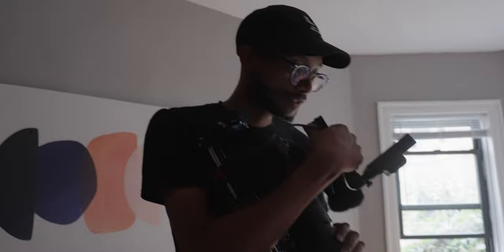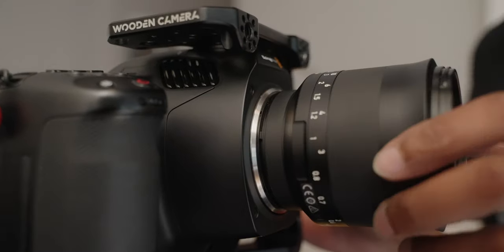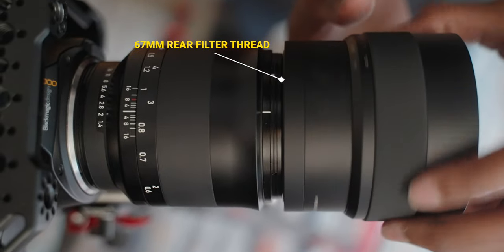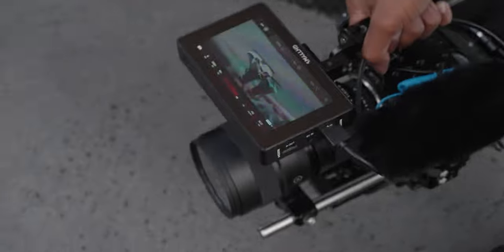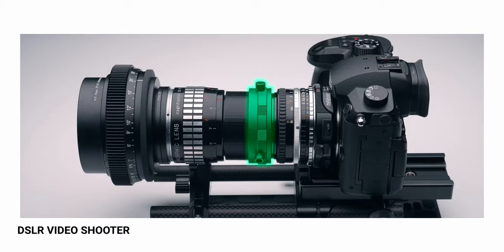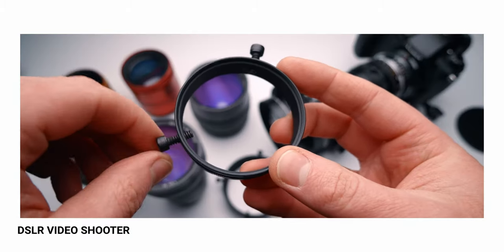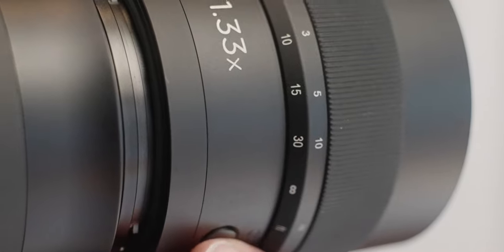I just want to say right out the gate, this is the easiest anamorphic adapter I've ever used. The front of the anamorphic adapter is an 82mm filter thread and the rear of it is a 67mm filter thread. I personally use my Zeiss Milvus 50mm f1.4 and that has a 67mm front filter thread which connects directly to the back of the anamorphic adapter. Once the adapter is on the lens, the easiest thing ever is how to align it. If you haven't used an adapter before, you need to align the vertical oval so you can have the proper image coming out of the camera. Before, you would have to unscrew some parts or make sure you have a bayonet that's tight enough. There's a lot of different scenarios where the ease of use of making sure your alignment is correct would be kind of iffy. But in this case, Moment has engineered a simple button that you push and you just rotate the lens.